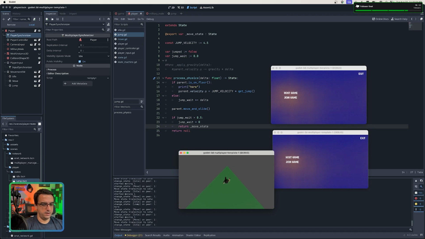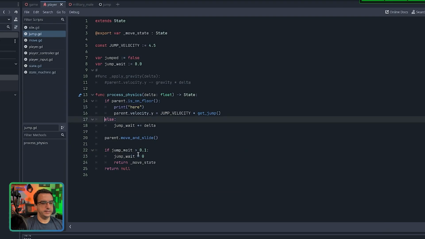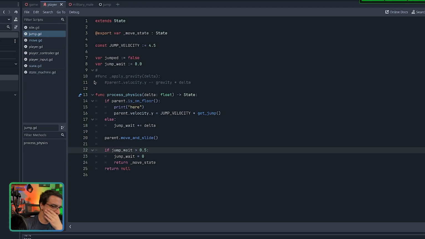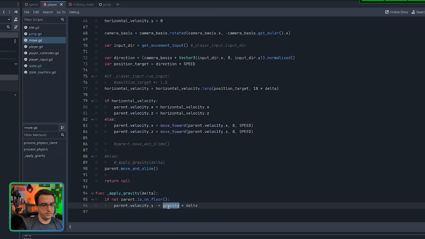Yeah, it's not. Okay, so it immediately snaps down to the ground. Yeah, again, I don't know about this. I don't like it. Maybe gravity's too strong. Is that really what's happening?